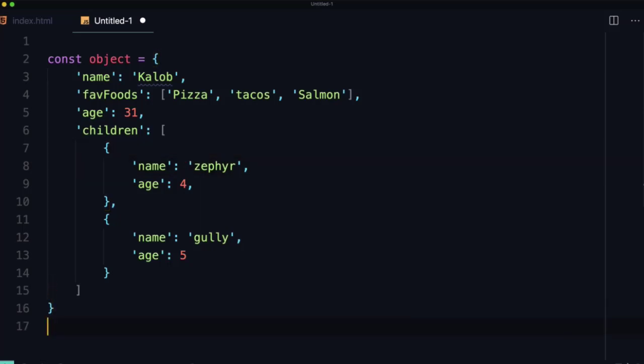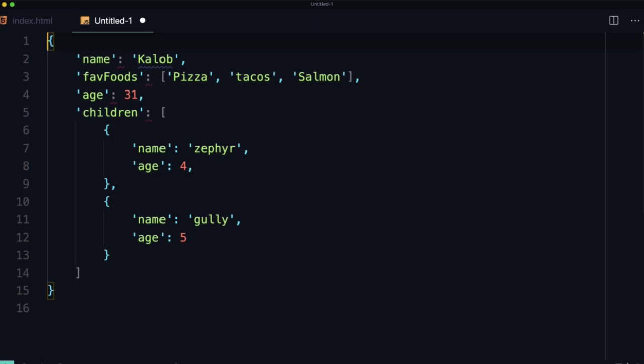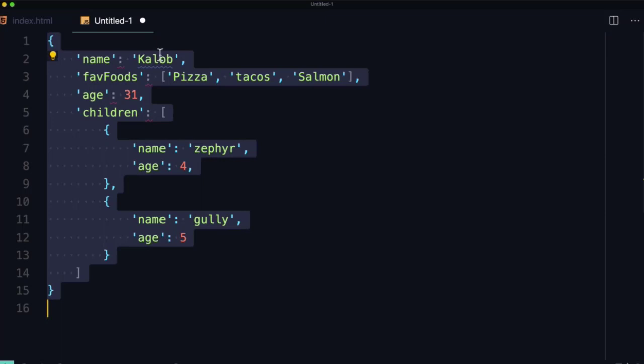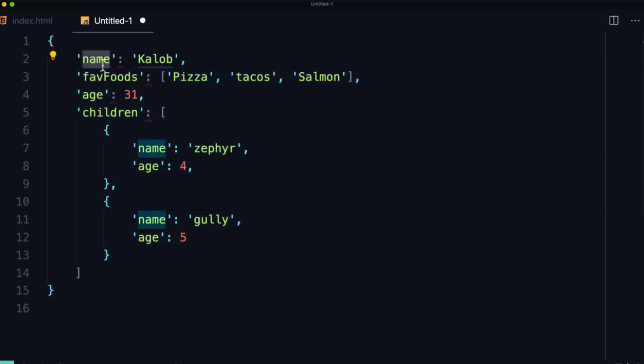Now, the nice thing about learning JavaScript first, or at this point in time when you're getting into JSON, is that JSON is literally this. Let's go ahead and delete that. This is JSON. This is all it is. So it looks like a JavaScript object. And as we know, objects can hold a property or a key and a value, or it can have a property and that value could be an array, or a number, or a Boolean, or a list of more objects. This is all JavaScript is.